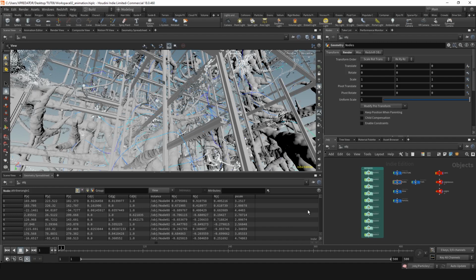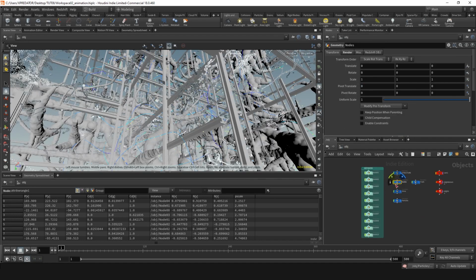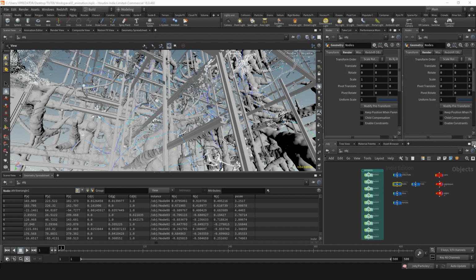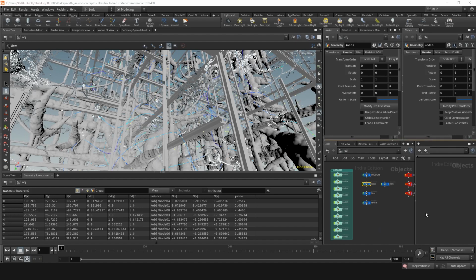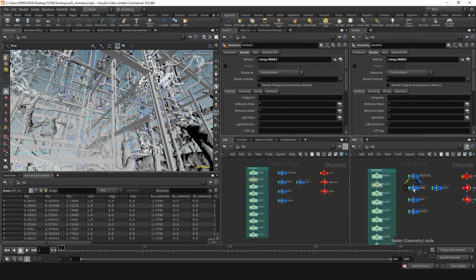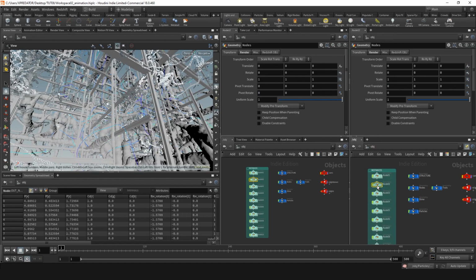Another thing which can be very useful is to add another network editor and its corresponding parameter tab. This can be very handy, especially when you have a bigger scene or if you need to access both shader and geometry networks. We split both our upper and lower pane in left and right. It automatically copied the previous tab into our new pane, which is what we need. Now clicking through our network, we see that all the tabs update in real time to the selection.